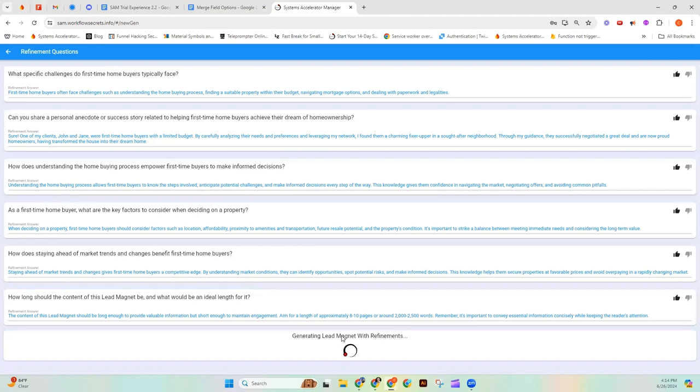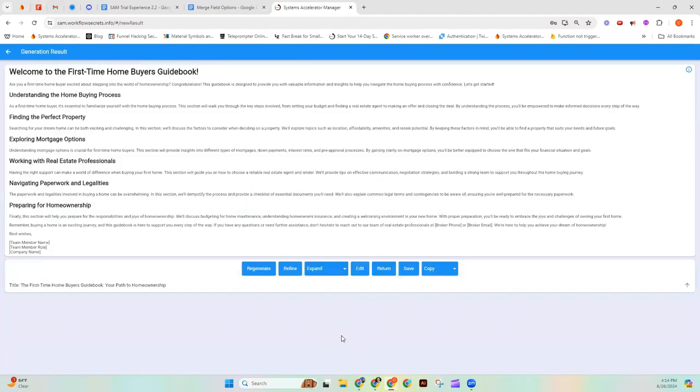From here, we're going to hit continue, and Sam is going to get to work thinking. He's going to think about what we're wanting to create. He's going to read each of these questions. He's going to look at each of these answers that you pre-filled in, and he's going to fire back our first draft of this. Now, because this is oftentimes an outline, this is going to be where it's really important that we don't just stop here.